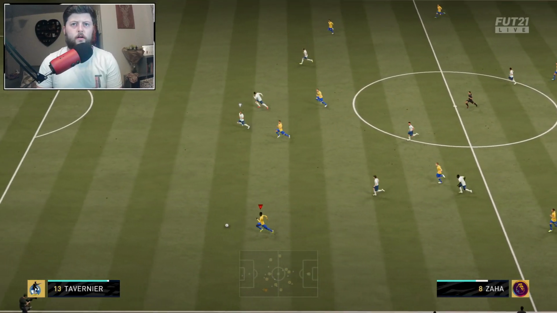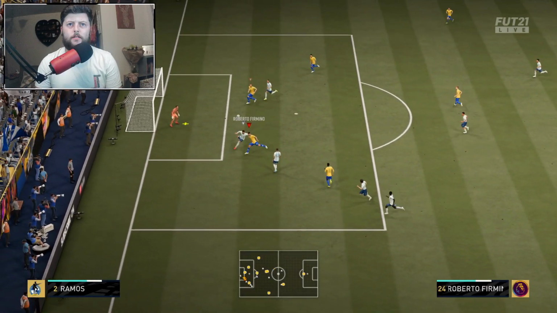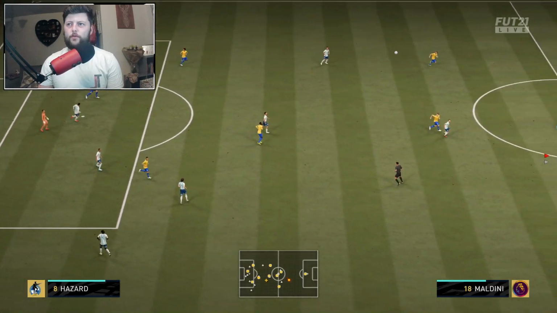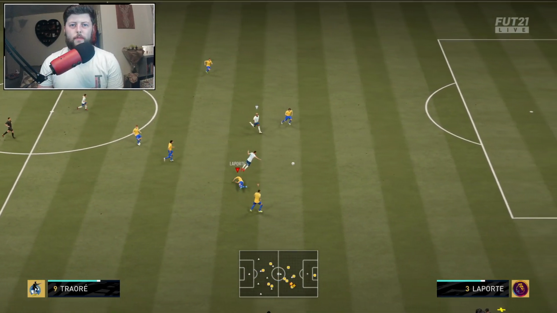Into Zaha, what can we find in this attacking role? Little dink in. It's a great ball into Firmino, but he's just not managing to get anything on that, unfortunately. We kind of gave him in that dead zone where he's just not going to generate any sort of power anywhere in that header.